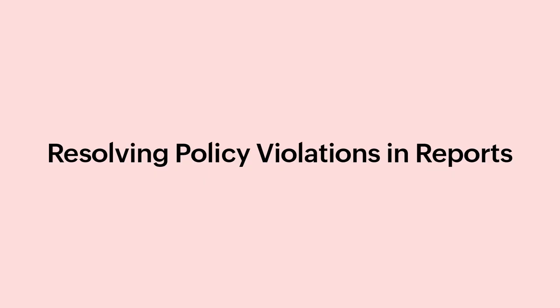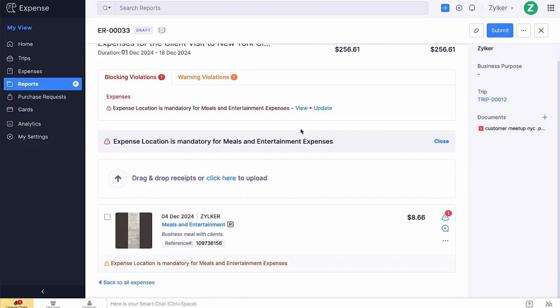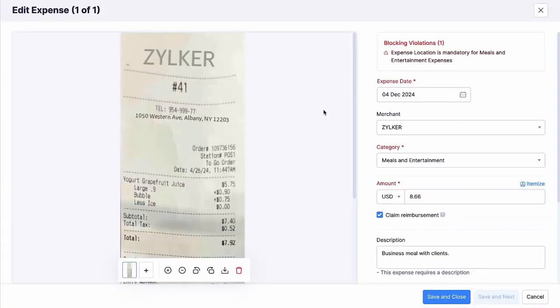If the expenses in your report have violated your organization's policy, the violations will be highlighted in the report. There are two types of policy violations. In blocking violations, you will be refrained from submitting the report. You can click View to view the reasons and then click Update to resolve the violations.